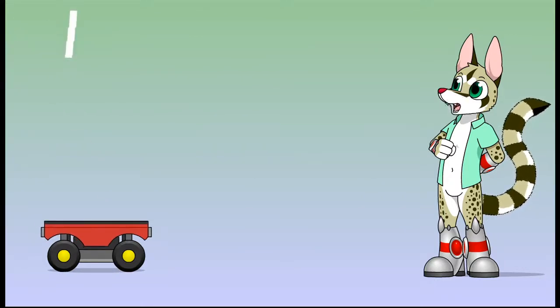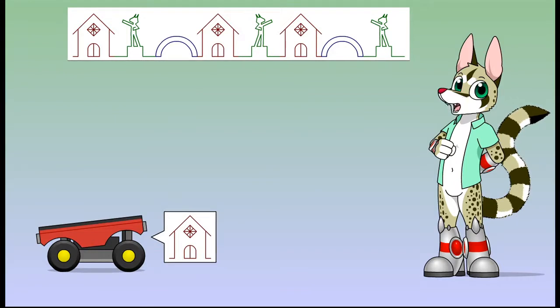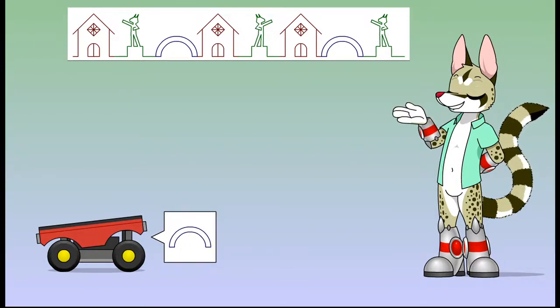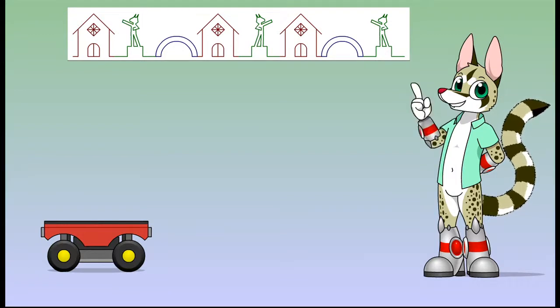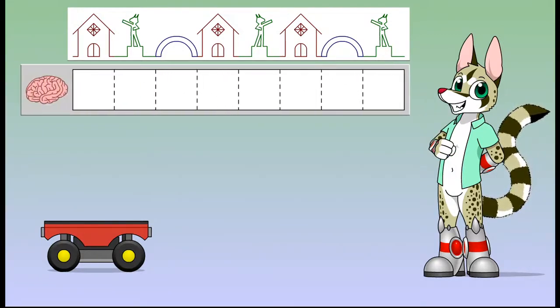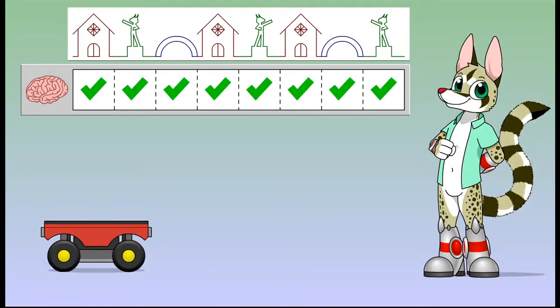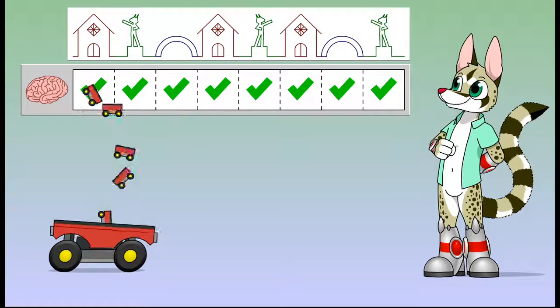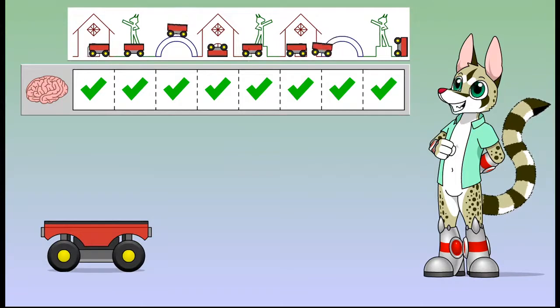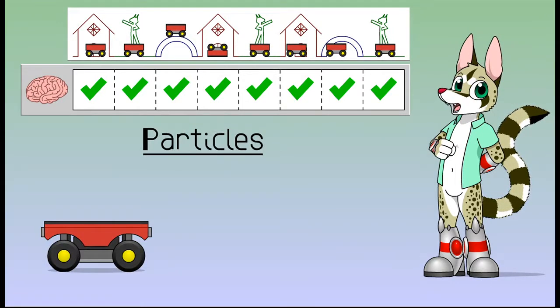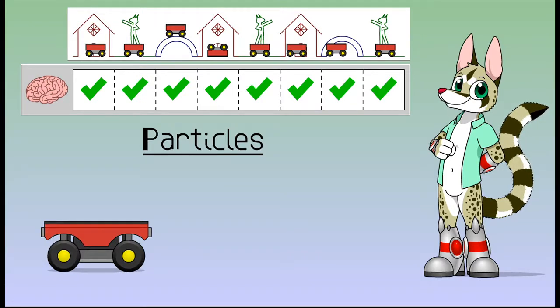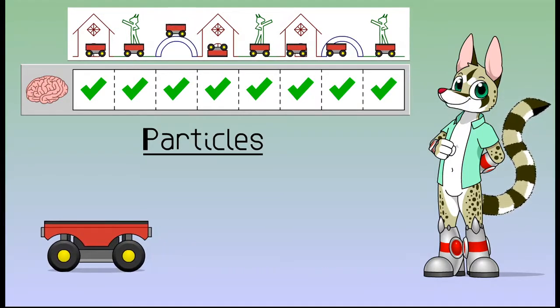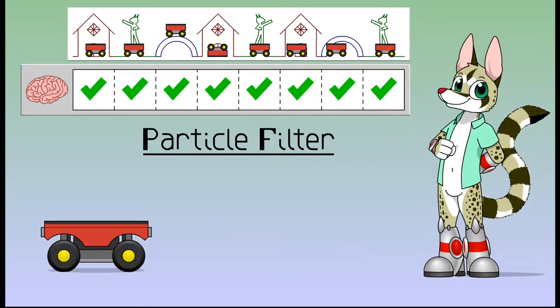Our little robot has been given a map of a city, showing landmarks it can detect with its sensors. It is a very simple town, it only contains churches, statues, and bridges. The first thing the robot must do is check its prior probability. That is, its memory of past events. But it currently has no memory, so it can only assume that it is, at least, somewhere within the city. Internally, a robot typically represents that as placing a little virtual copy of itself on each valid position of a digital map. These copies, called particles, know exactly what the real robot sees and how it moves, so they will try to copy its behavior as closely as possible. The system is called a particle filter.